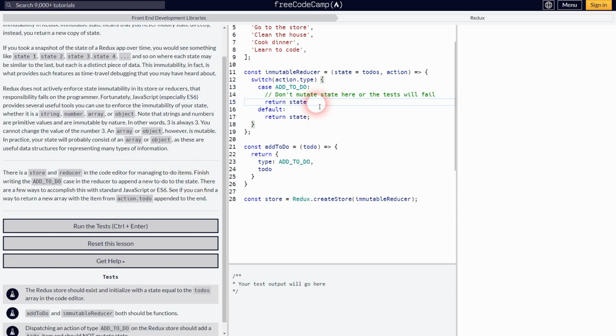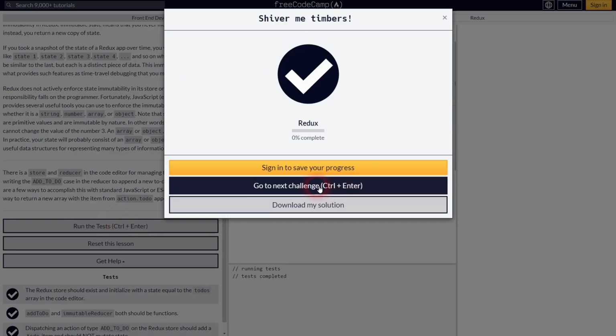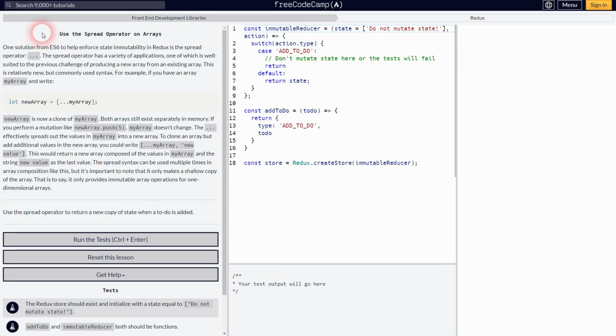So it concatenates this new to-do, and we'll just have to use action.todo. And we're ready to move on to use the spread operator on arrays.